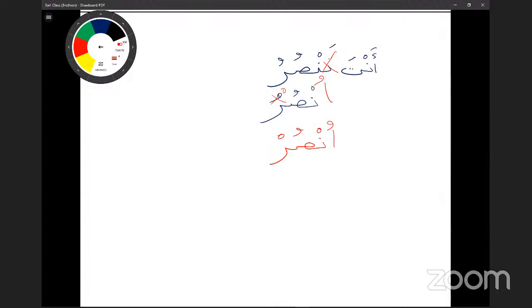A sukun at the end of the word only if it has a dhamma? Yes, the brother asked, we add a sukun at the end of the word only if it ends in a dhamma. That's right. So the ones our brother mentioned, you remember the five in the pocket, the ones that end in ani, una and ina? Those you remove the noon. The only noon you do not remove is the noon of niswa, the group of women. That stays. So either you add a sukoon or you drop the noon, except for the noon of niswa.